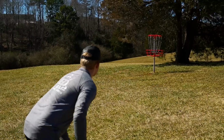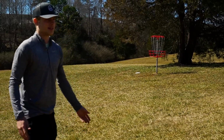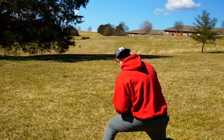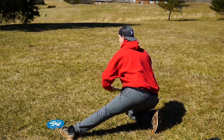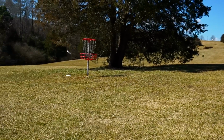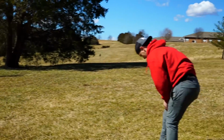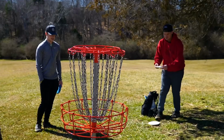Oh, wind stopped. What do you mean the wind stopped? It slowed down. The wind slowed down. You felt it. The gust calmed. It didn't slow down. Did you see my disc get affected? No. That was chess right there. I like the knee strategy though. Oh my gosh. I was not trying to run that, but really? It kind of turned out decent. Yeah, you should have had an easy. Should have.